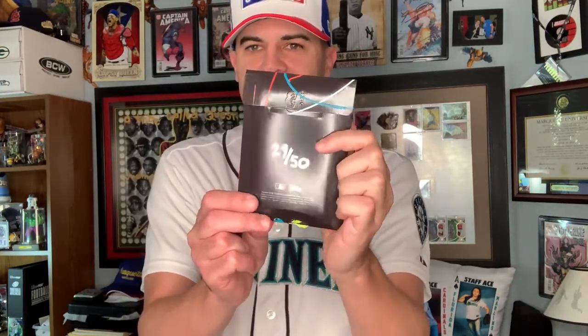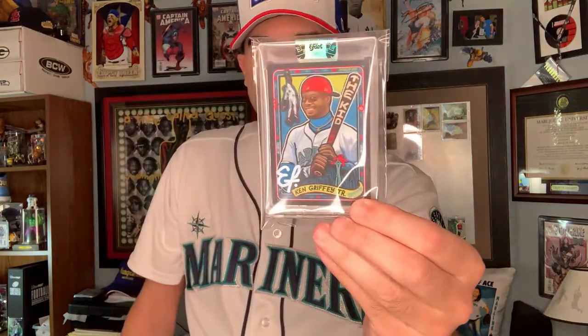So here's what I ordered from FDOT. I got a little package here. It came with a few extra stickers. I got one of his Topps Project 2020s — you can already see it's going to be cool. When I open that up, it's got the paint. Number 29 at 50. And when I open it up, it's the kid. Look at that card — the art is incredible. Topps 2020 Project with his autograph on it right there.